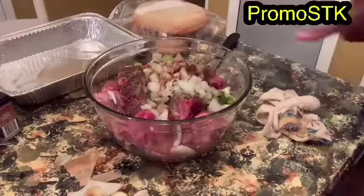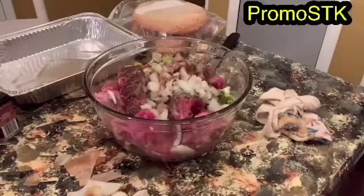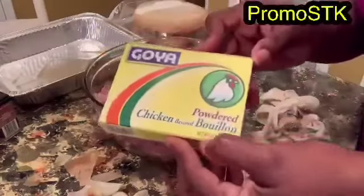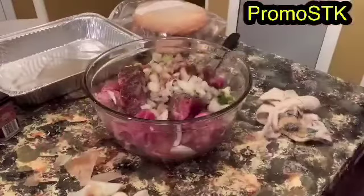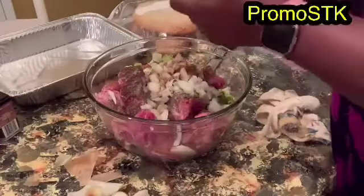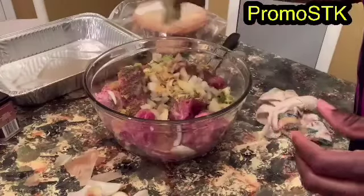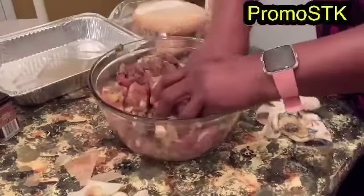And one more other thing that we're going to add to this, which I did not have on the table, and let me show you exactly what it is. It's powdered chicken bouillon, okay? We're gonna add one of these packs, just one of these packs, okay? There we go. And then we're gonna mix it. Make sure all that good old onion gets all in this meat.